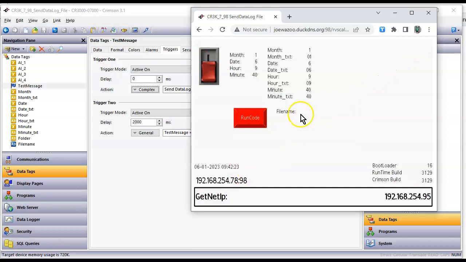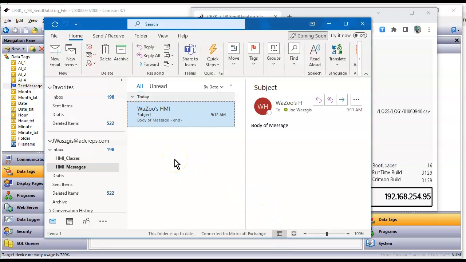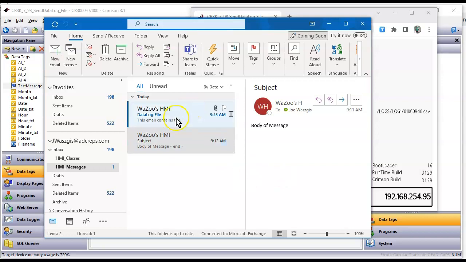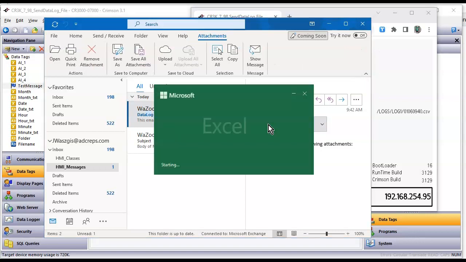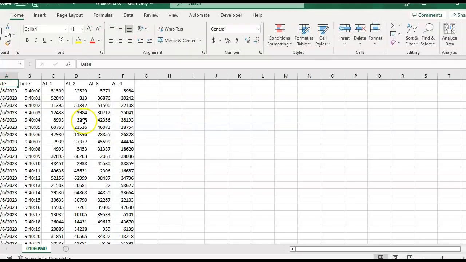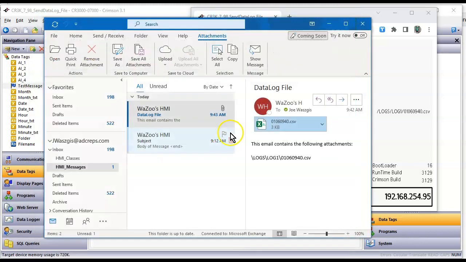Okay, I do need to add where this is automatic, but I'm going to run code, which generates the file name. Now the file name has that tag. If I turn this on, that should trigger it, and it should send the message. Then over here in my email, let's see, cross our fingers. Hey, look at here, team. Email came in, and it has the Datalog file. If I double click on it, yep, there it is. There's the file, date, time, structure. Oh, that's so cool. All right, let me close that.